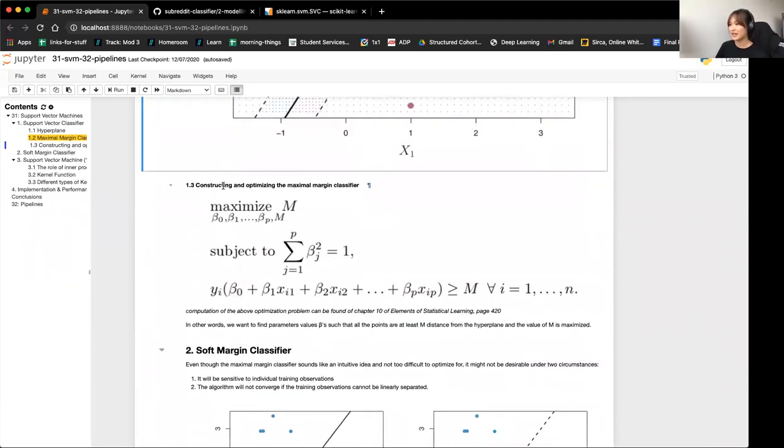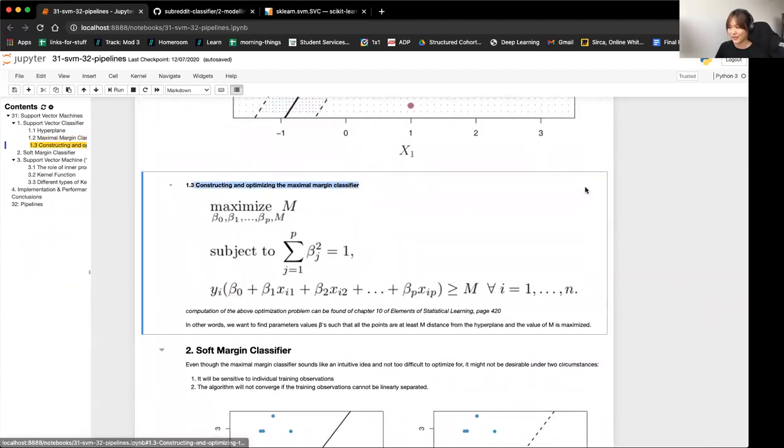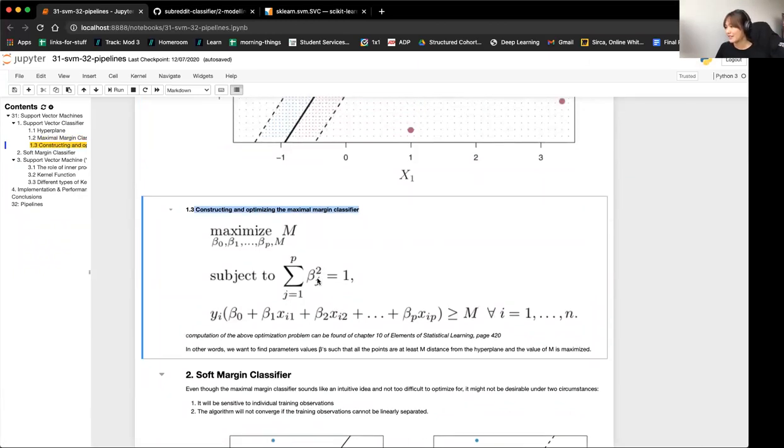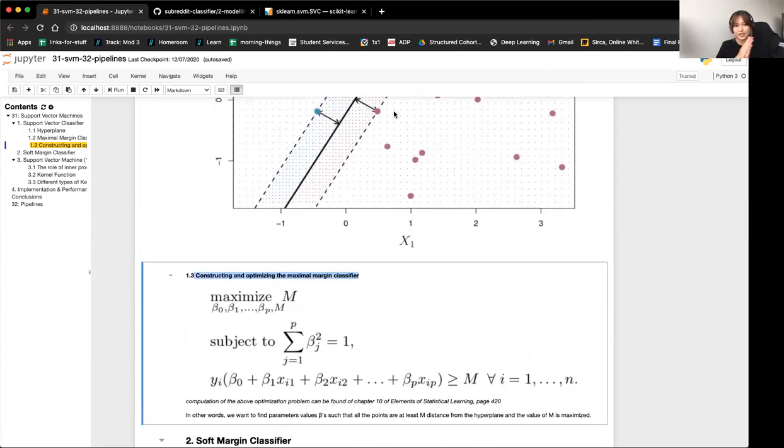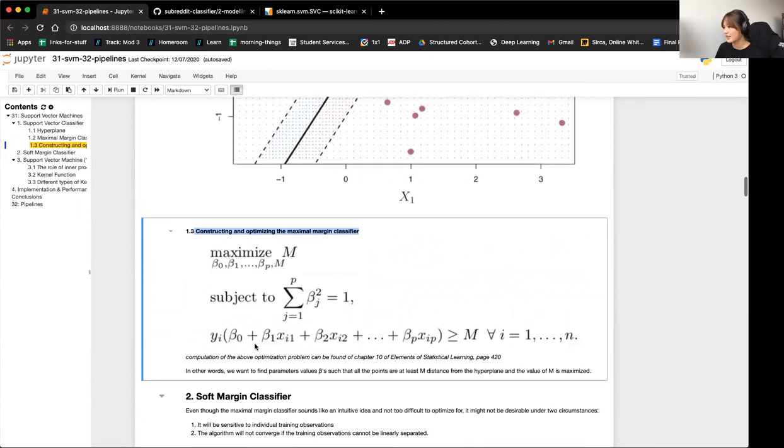All right, so these are just the math formulas that define the maximum margin classifier. You have the sum of your betas squared being equal to 1. That's just a constraint that allows your plane to act like a plane. And then you have this being maximized, and the M is the margin that you're trying to maximize here.